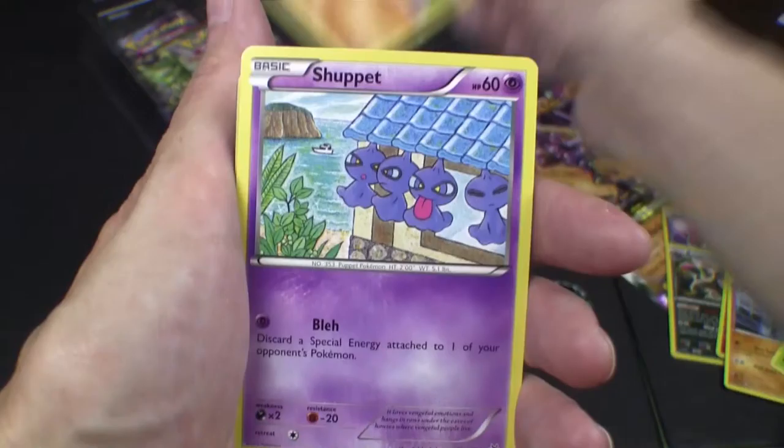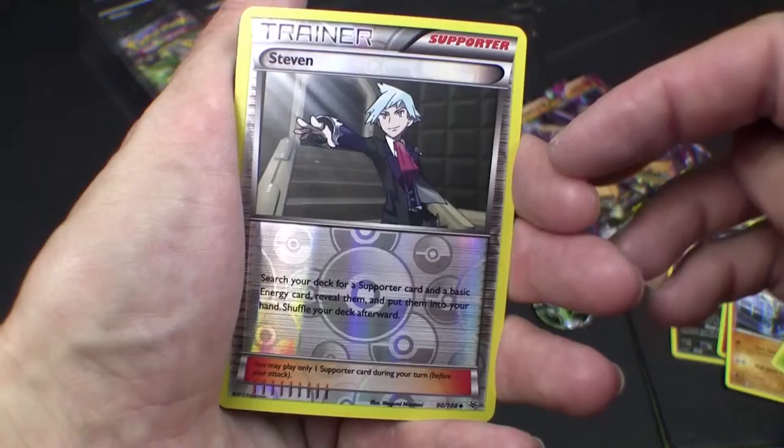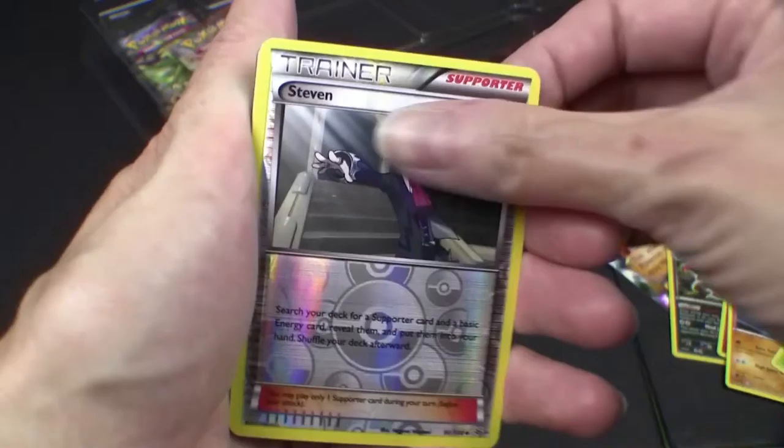Shuppet. You got a shiny Shuppet last video. Trainer card, Steven. I actually got a shiny trainer card. That was an EX for a second there. I don't think I've ever seen a shiny trainer card. Really? Yeah, because look at that. I think we got that in the last video.